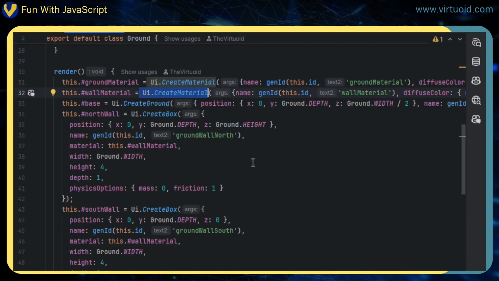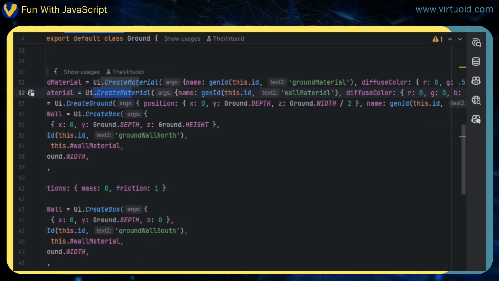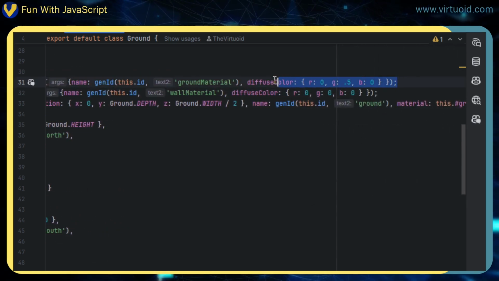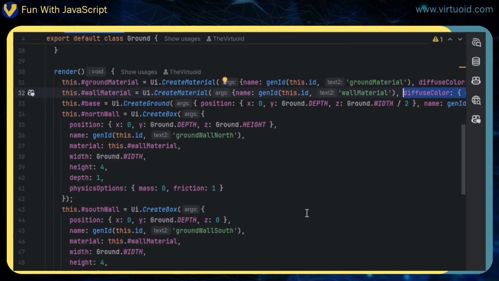What I want to do specifically in the ground here is I have two different materials. I have the ground material, and there are some walls on either side of the ground, just in case these cars fall off the track and get on the ground. I don't want them rolling off the ground, so I got some walls to prevent that from happening. And so I've created some ground material and some wall material by using the create material method, and I've given it a color. This is a darker green color, and this is a pure black color. And that will basically create materials that are just physically colors.